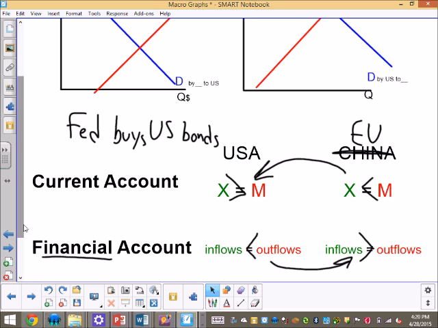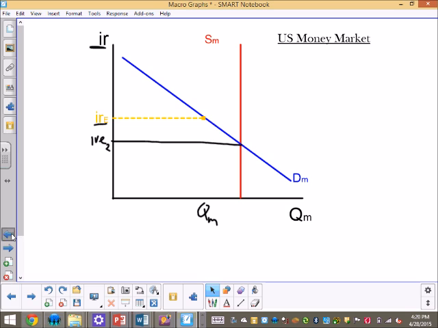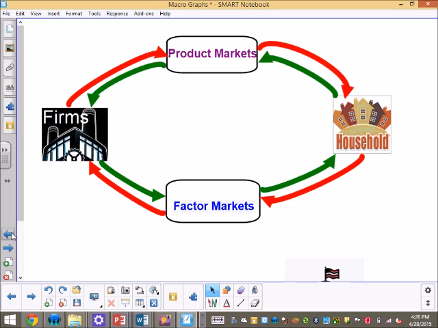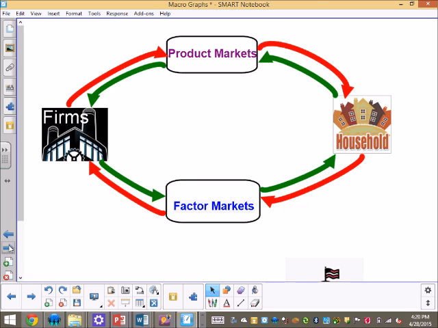Also, keep in mind when we talk about our circular flow, I hope you remember it. As the money and goods and services flow in this model, we know that there's leakage, and leakage comes from households or firms doing what with their money? Holding on to it. Remember, you only do two things with your money: save or spend. So if you're not spending it, you are saving it. Saving is called leakage in that circular flow.